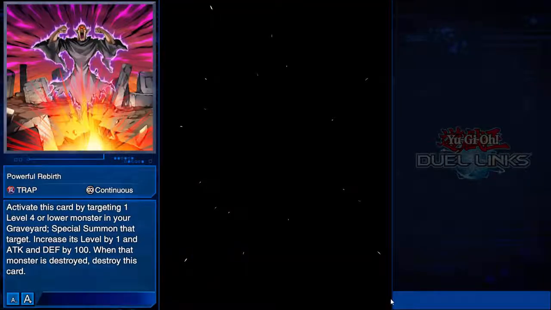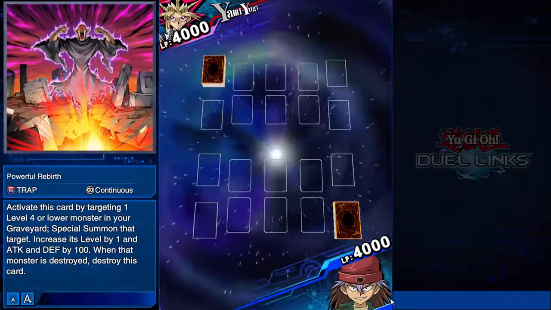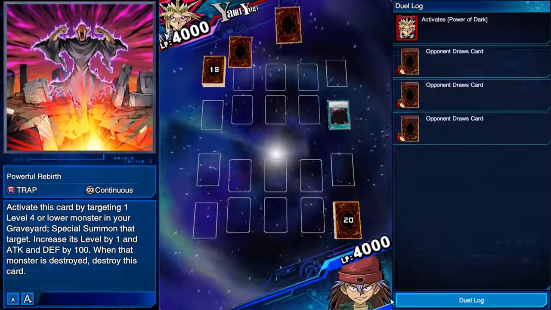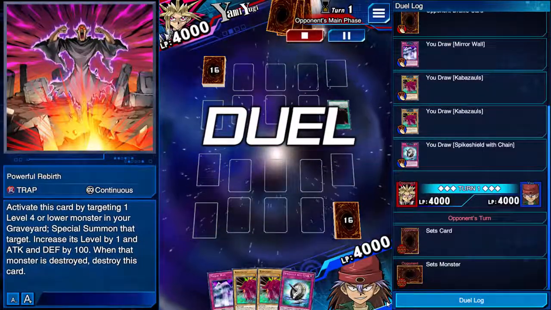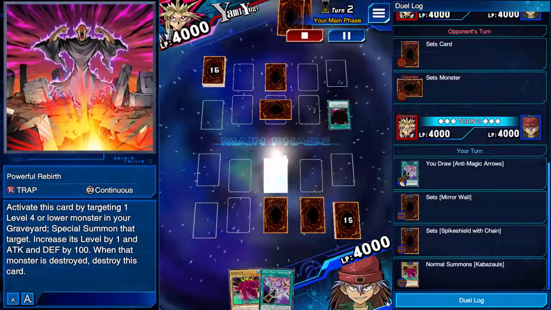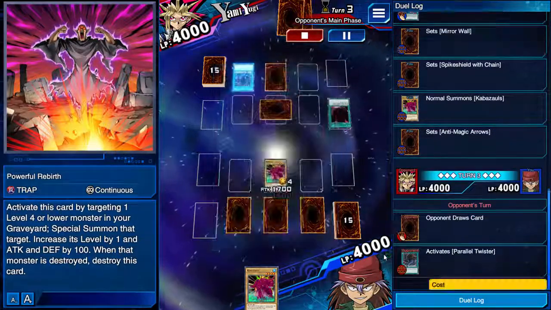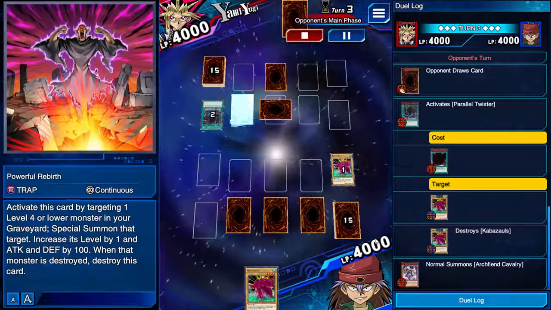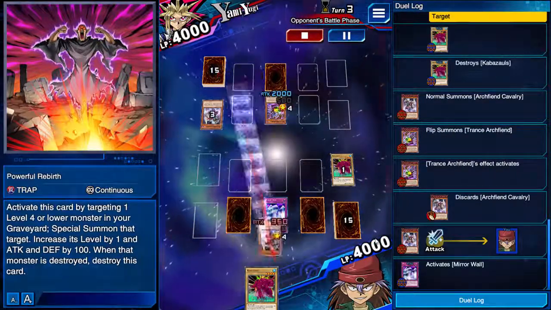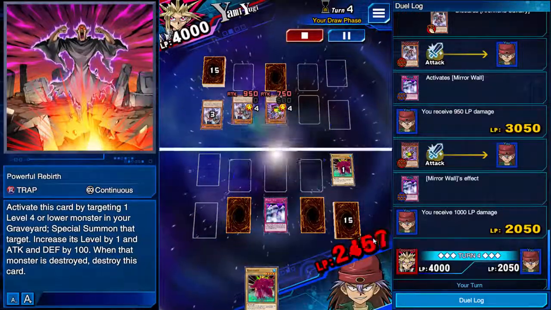But our first match, I believe, was against an Archfiend Yami with the Yami Field spell. Yeah, Power of Dark. And as you can see right here, I start off. I just decided not to attack because I don't know what he's playing. So he uses Parallel Twist to get rid of me. Now he uses Trance Archfiend. I would have lived by 100 though, but I decided to use Mirror Wall instead.